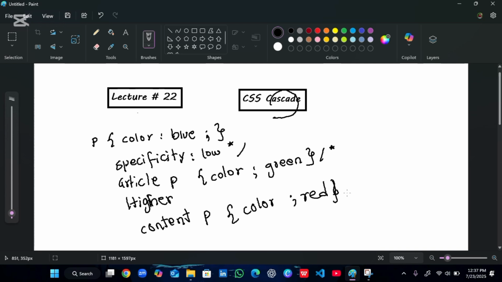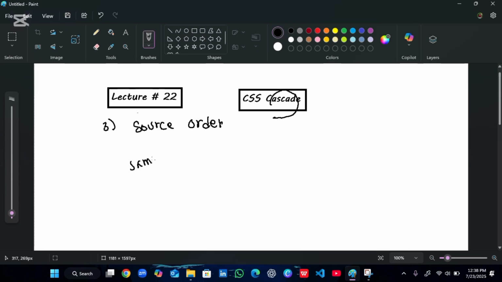Now the third point is the source order. If two rules have the same importance and specificity, the one that appears later in the CSS wins. This is why CSS files are often structured with more general rules at the top and overrides at the bottom.